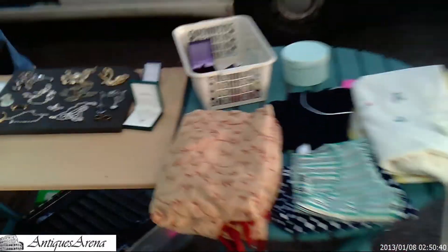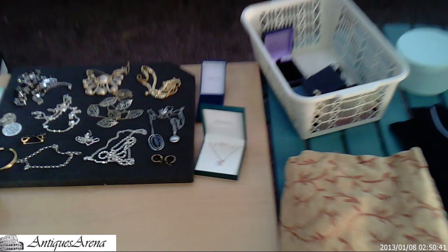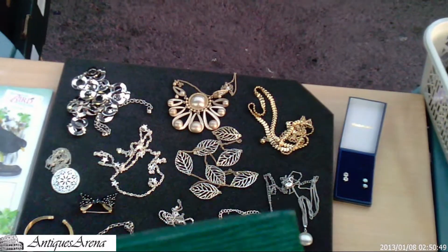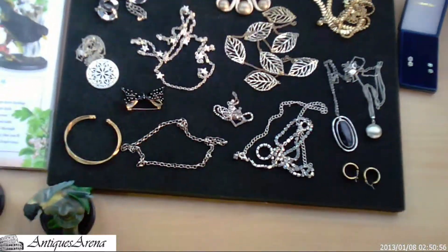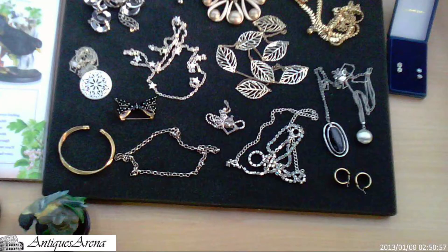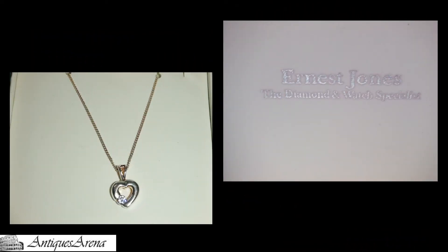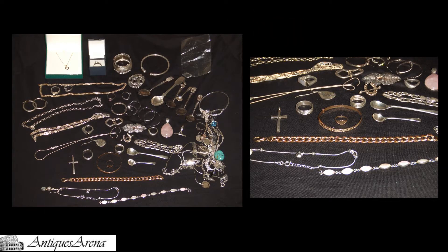This next stall I'm approaching has a group of jewellery. As you can see, it's just laid out — costume, fake, and actually two pieces of real. The first piece I picked up is even in an Ernest Jones jewellers box, so anybody with common sense really would know that that's gold or silver. The next piece I purchase is a silver belcher chain. Combined, the two pieces didn't cost me a pound off this table. As you can see, the belcher chain is 19.6g — amazing weight for the money. The Ernest Jones jewellery could have been white gold but turned out to be silver, sadly. I've included a photograph of over half a kilo of silver and gold purchased from the boot sales, just to give you an idea.